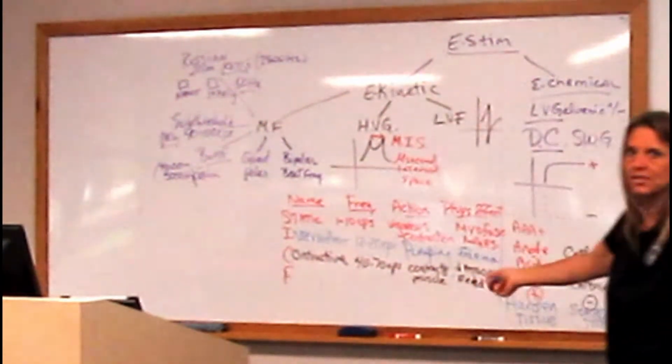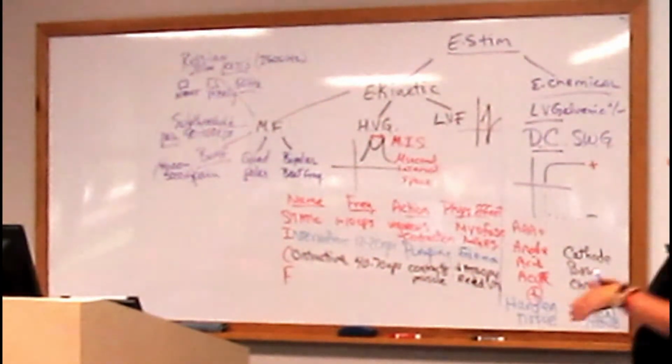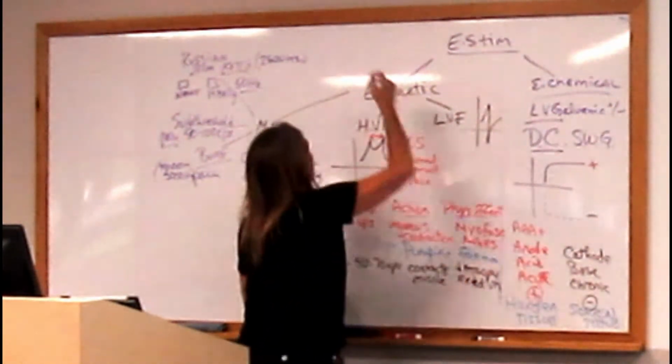And I'm not sure you can actually see the bottom part of this and the way the camera angle is there. So I'm going to write the last one. The fatiguing tetany is going to be set to 80 to 120 cycles per second. And this one's going to be to fatigue muscle spasms.